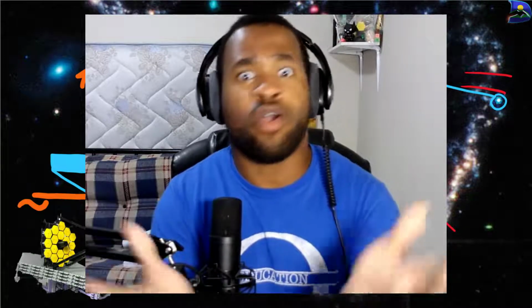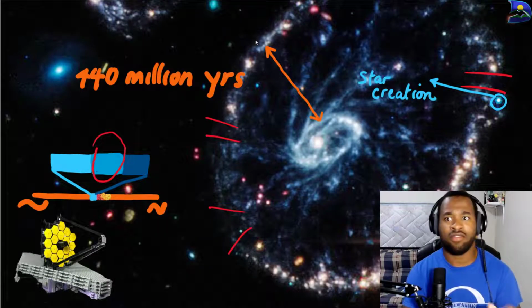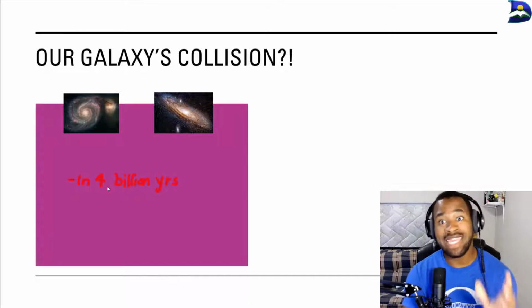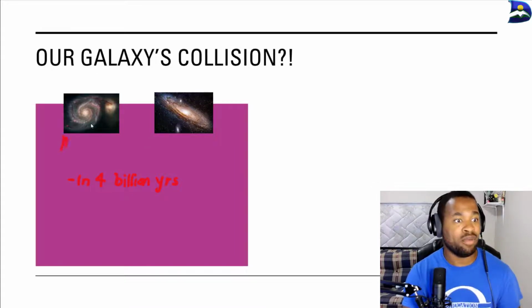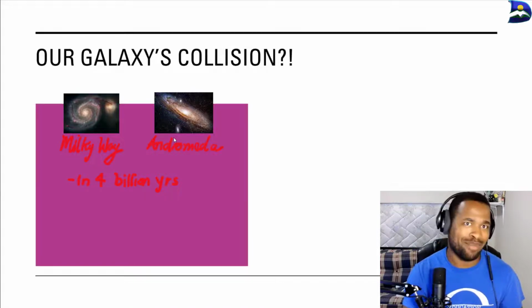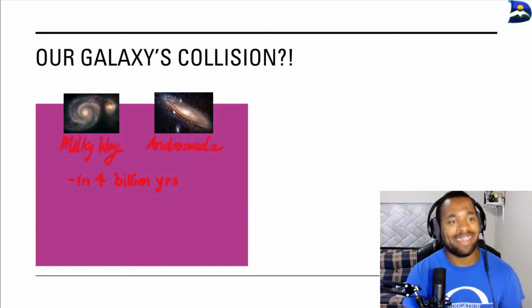So now we're done with analyzing these images. We're now going to look at the implications when galaxies interact or collide with each other. And this includes the following. Our galaxy in this case is the Milky Way, and it is believed that in 4 billion years from now, our Milky Way is going to be interacting or colliding with a distant galaxy, which is the Andromeda galaxy. I can't pronounce that word properly or fluently.